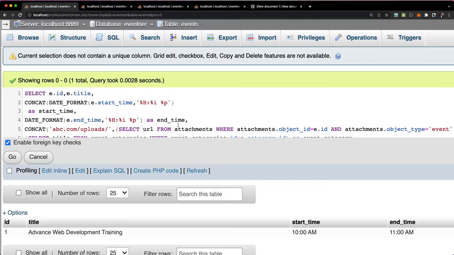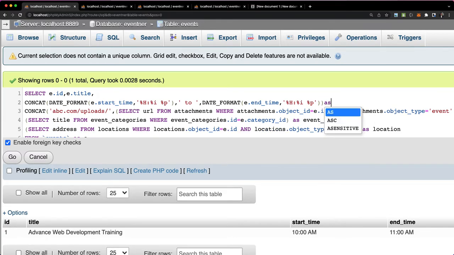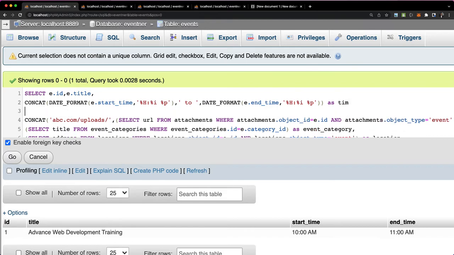So we need another thing, which is the word to, and then at the end this end time as well. After concatenation, we say not as start time, not as end time, we just need it as time. So we write as time.